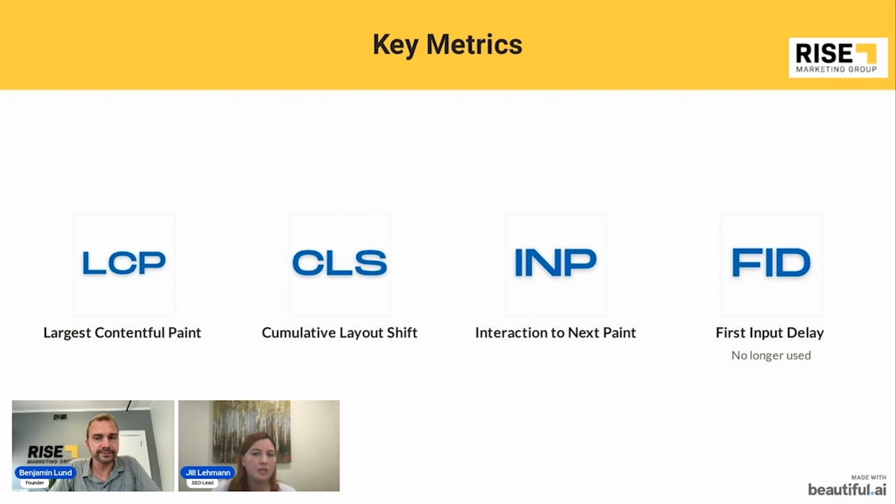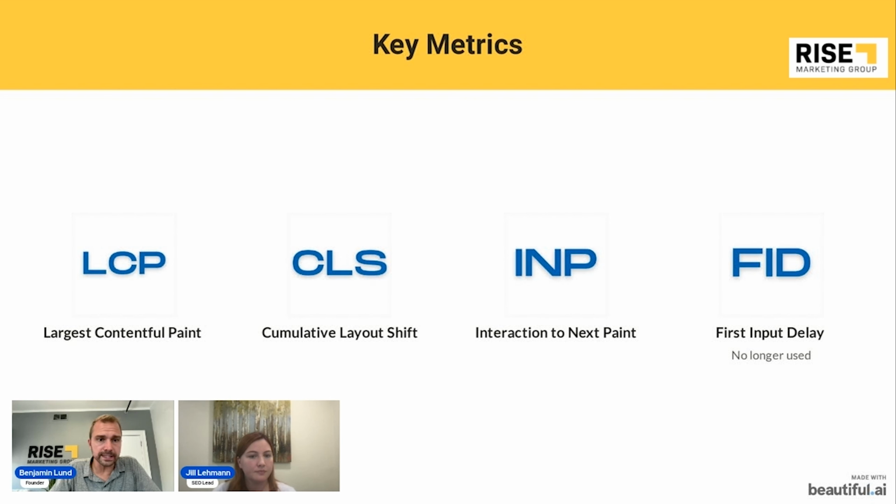So there are 3 key metrics that make up Core Web Vitals. Right now, it's largest contentful paint, cumulative layout shift, and then interaction to next paint. Before March 2024, when it switched over, there was first input delay, which was also a key metric. That was replaced by interaction to next paint, which we can cover as well. But that basically was just a better measurement of kind of the same kind of data for responsiveness. Yep.